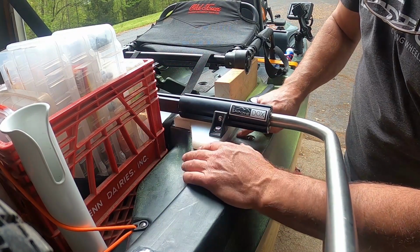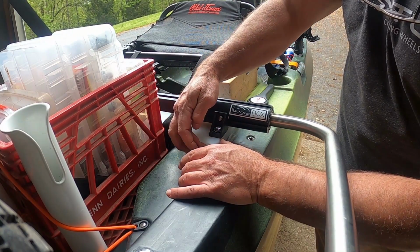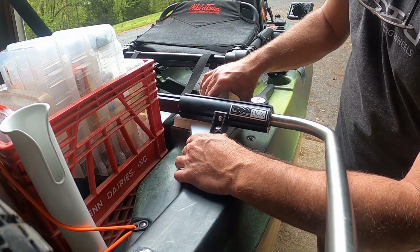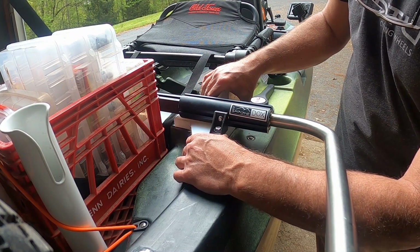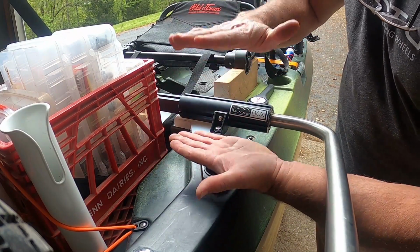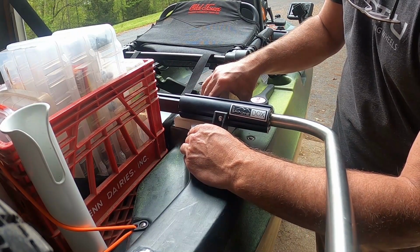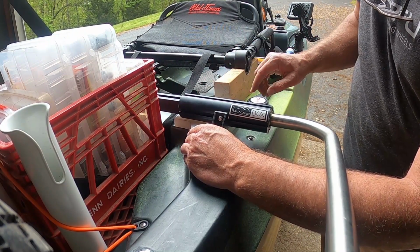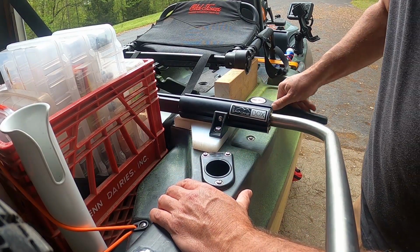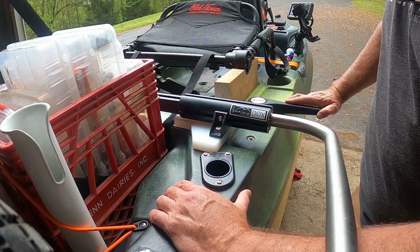What I did, it comes with a backing plate, it's a 1/2-inch piece of UHMW. You cut that to fit underneath the boat to make it flush against the hull. Then I took another 3/4 inch piece of UHMW that I got off of Amazon and cut that to fit the top of the boat to allow those two pieces to sandwich the hull and distribute the forces that the Groovy landing gear applies to the hull as widely as possible. The nice side benefit of that is with this 3/4 inch piece, it allows my rudder control to swing clearly underneath of the landing gear.